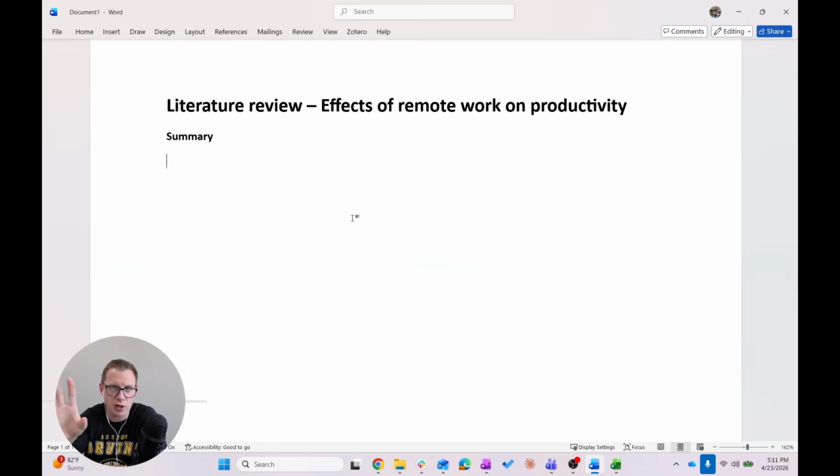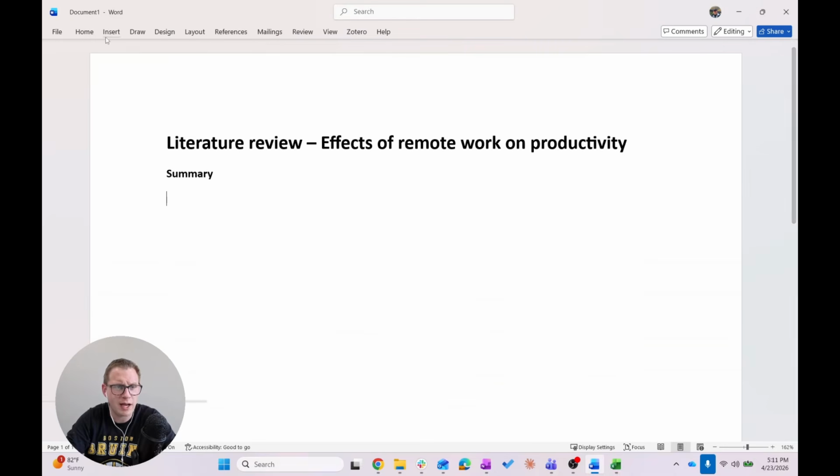So I'm going to go back and forth with Claude. I've done this in prior sessions as well. We're going to talk literature review, effects of remote work on productivity. I would put some formatting work into this if it were a client deliverable, obviously. But at a high level, I'll tell you how we structure our literature review. I'll do a summary. I will try to answer the main empirical question in the very first sentence and then add all the caveats as needed. This whole summary I might want to create myself. For client work, or a dissertation, you probably want intro, methodology, whatever. But I usually do summary, then a series of empirical findings that I write out, bolded, often as full sentences, and then you have your conclusion.